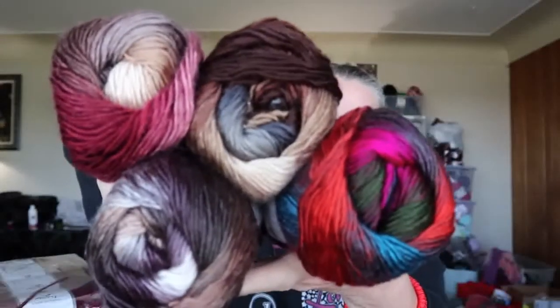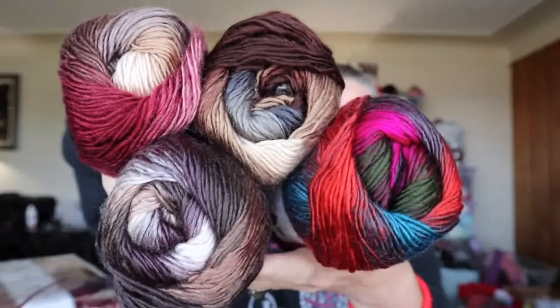So I've got 1, 2, 3, 4 different kinds. Look at all that yumminess. Wow. Well, this is going to be fun. Having hats made out of this. Oh, it's going to be so pretty. So pretty. Oh, I'm looking so forward to this. So they're all the same. It's called the rainbow line, and it's just different shades in with browns and whatever.